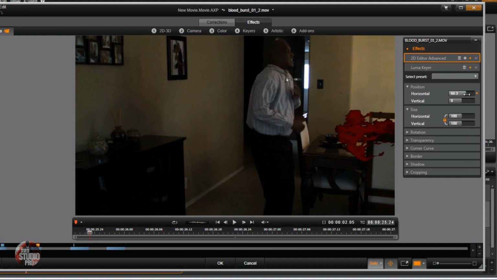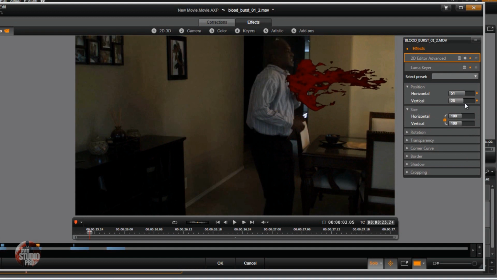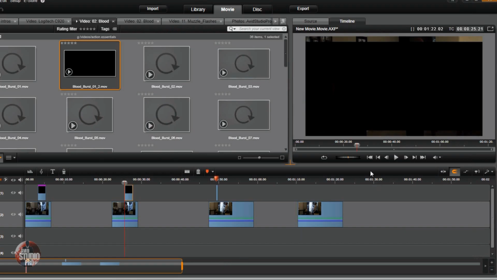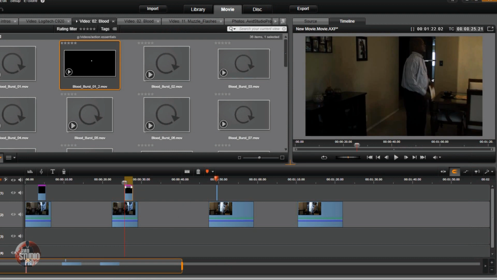I'll move it to where I want and bring the size down, because this is not one of those crazy movies, like Quentin Tarantino, blood squirting everywhere. You just get it where you want it. It'll look beautiful when you're done.